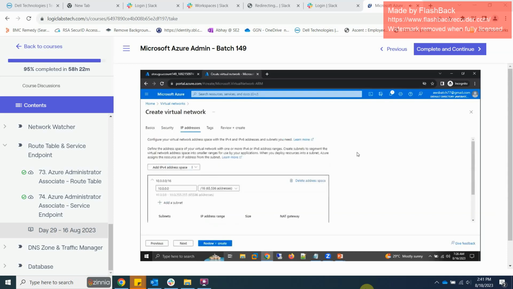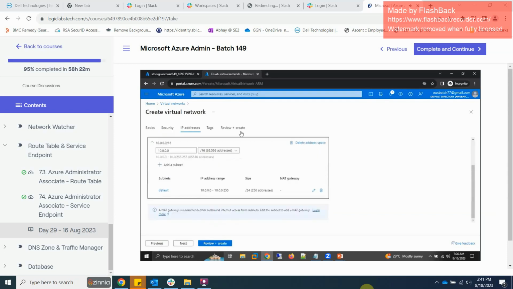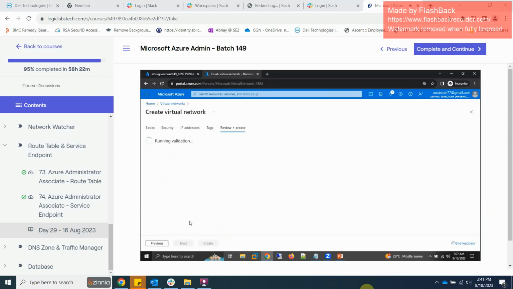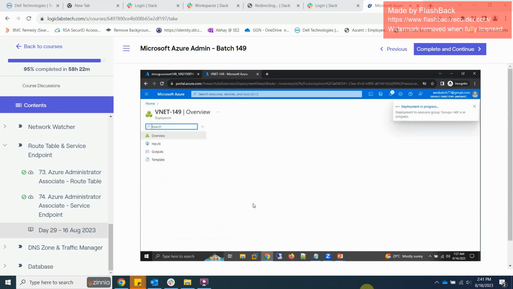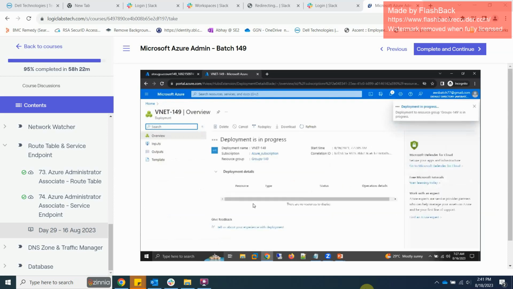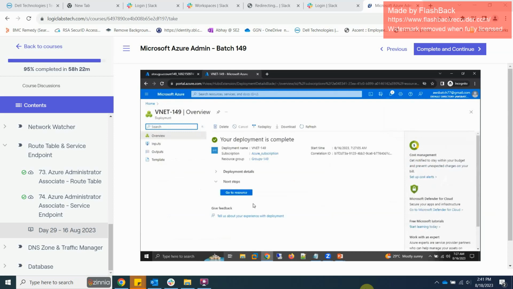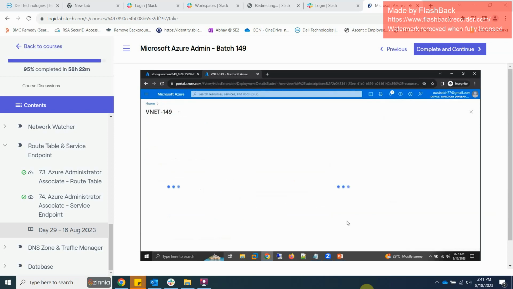Check the IP address. I have one single subnet.